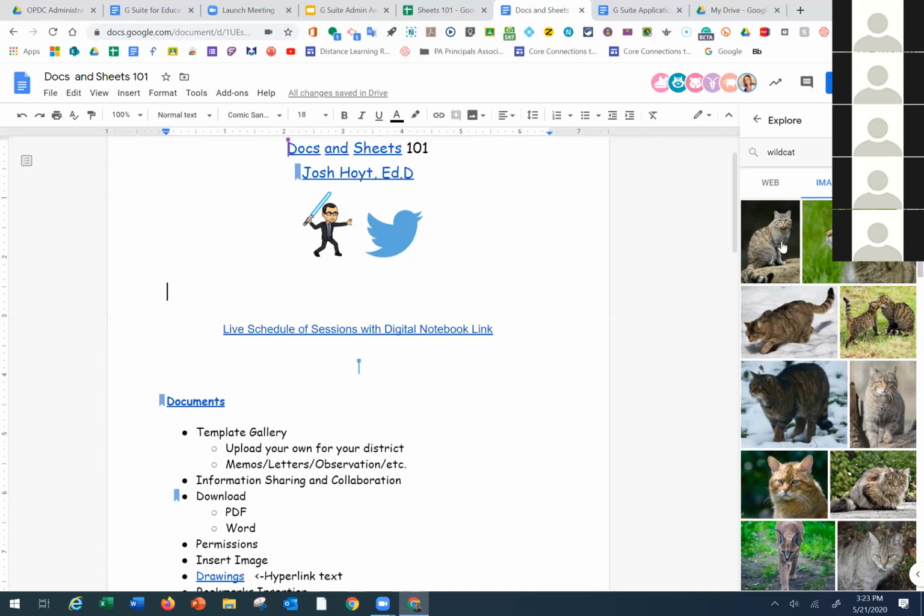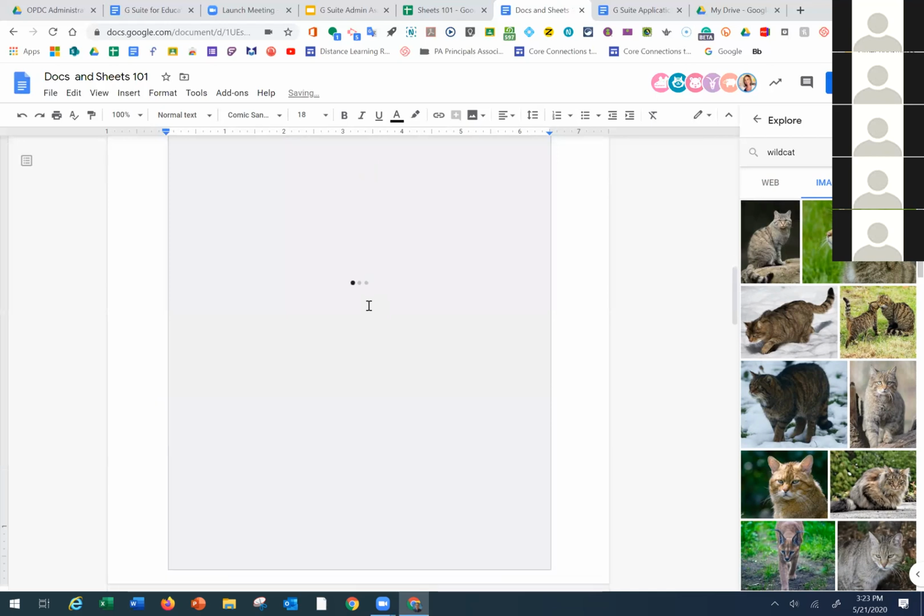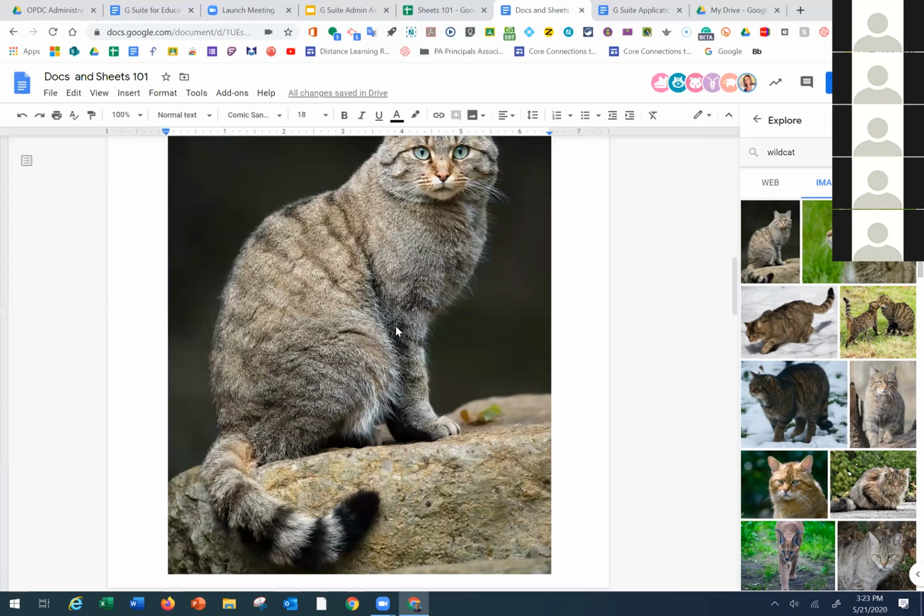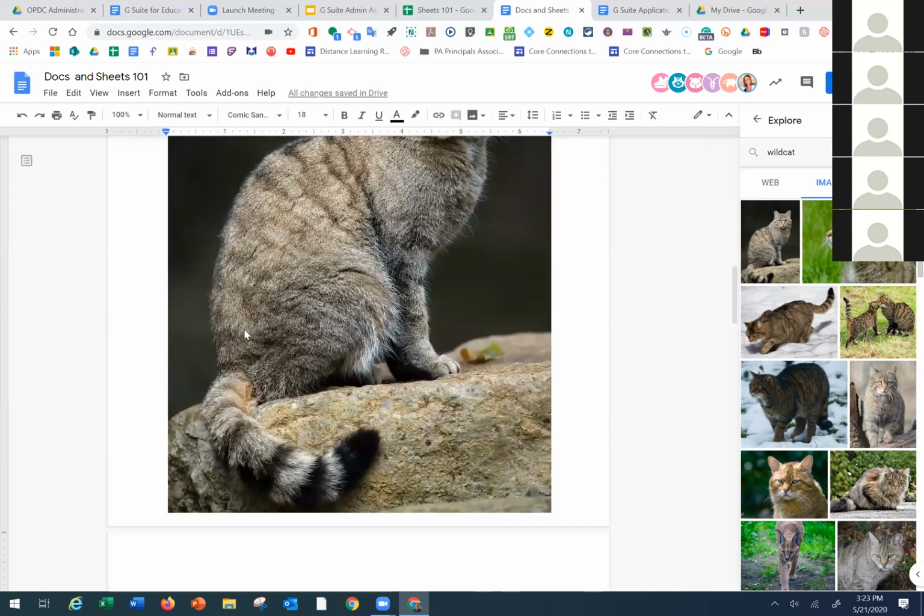So you see I have the images here. Let's say I really like this image right here. I can do one of two things. I can grab it and drag it over, or I can hit the plus symbol. Either one of those is immediately going to put the image right into my Google Doc. When I click on it, I also see exactly where it came from. It's automatically hyperlinked.